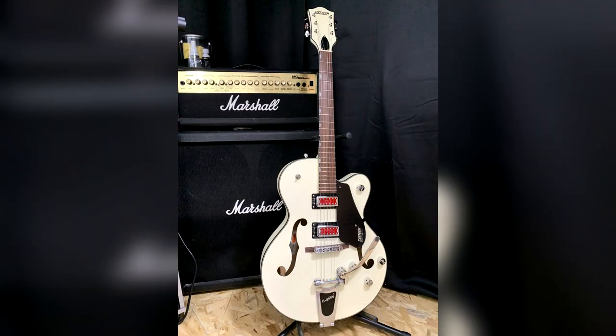It seems like I've covered so much for a USB audio interface of this size. Now I'm going to check out what it sounds like for recording. I'm going to record some electric guitar connected directly to the instrument input — the guitar I'm using is my Gretsch. I'm going to record it into my laptop. First I'll test out the raw audio so we can hear what it sounds like raw, and then I'm going to add Amplitube Custom Shop to it and we can hear what it sounds like through a guitar amp sim. Other than adding the amp sim, I'm not going to do any other editing to the audio.